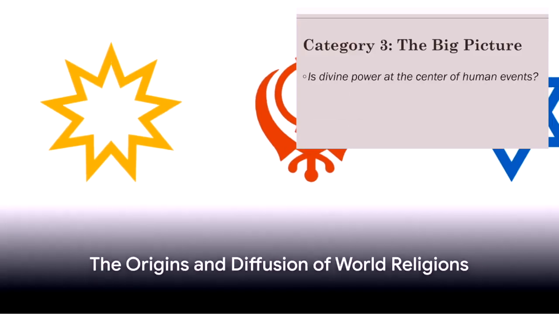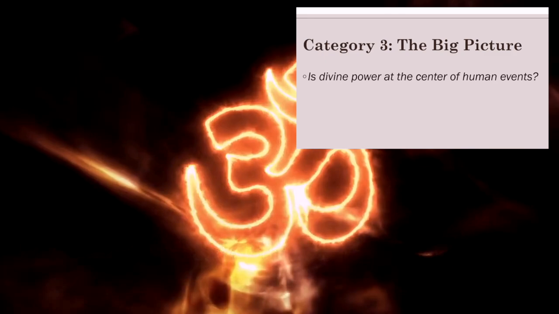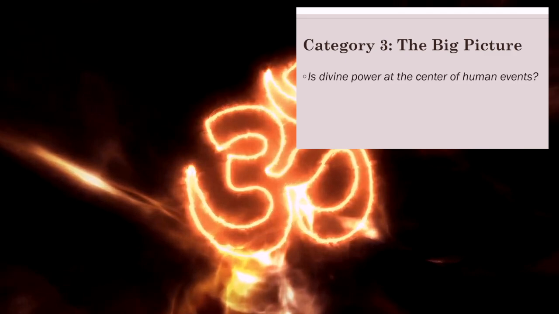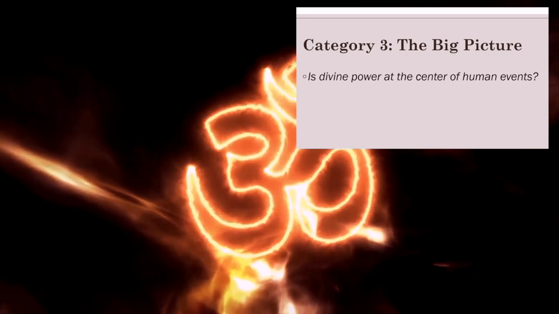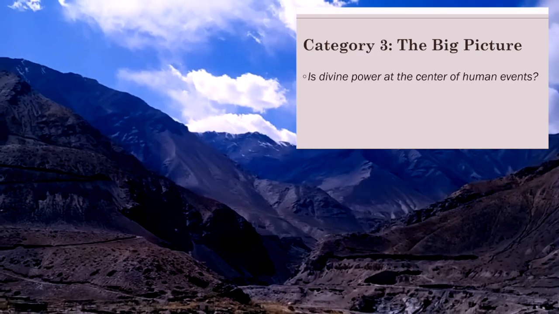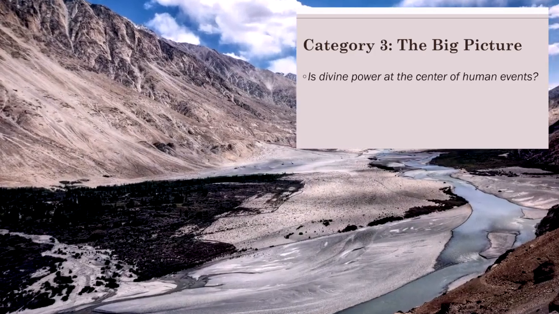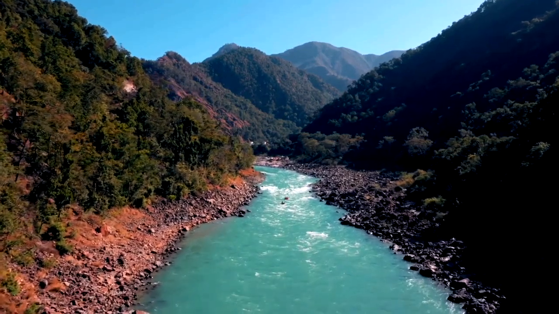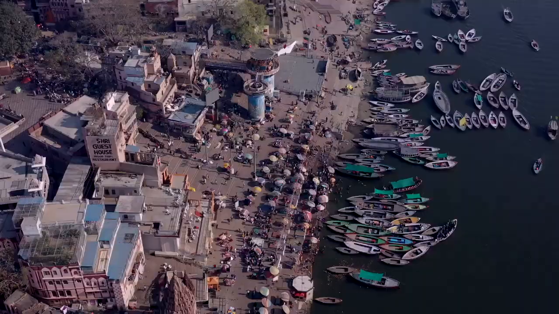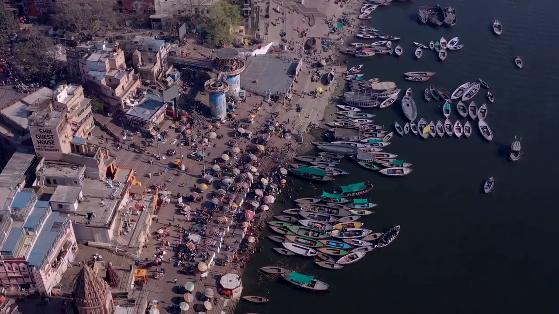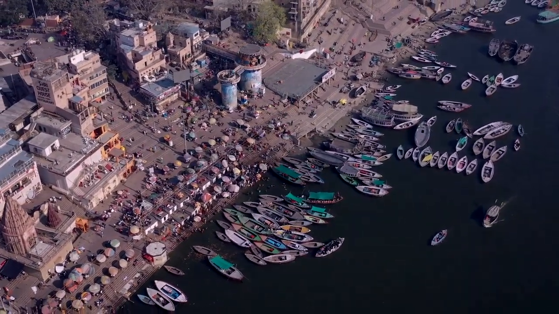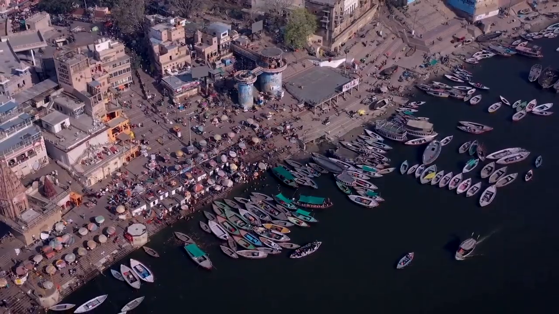Our journey begins with the origins and diffusion of the 5 major world religions: Hinduism, Buddhism, Judaism, Christianity, and Islam. Each emerged in different hearth areas and spread over time through various means. Hinduism, the oldest of these religions, dates back to at least 1500 BCE. It originated in the Indus River Valley, evolving from the ancient Vedic religion. A polytheistic faith, Hinduism recognizes a supreme being called Brahman, but also venerates many gods and goddesses. Mainly through cultural diffusion and migration, Hinduism spread, particularly within South Asia and Southeast Asia.